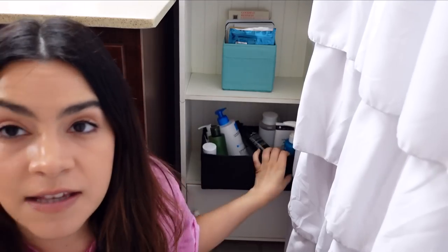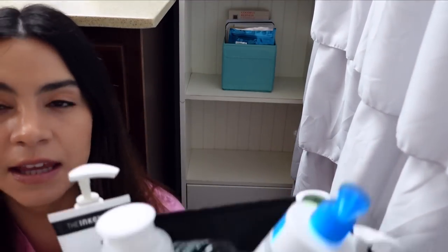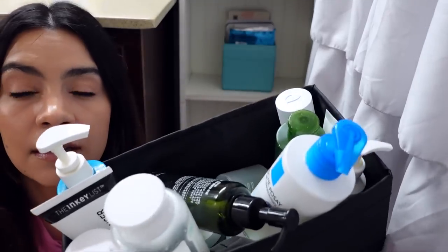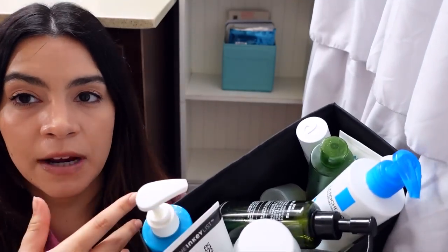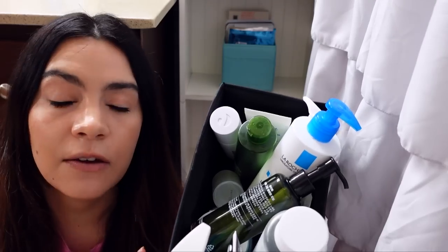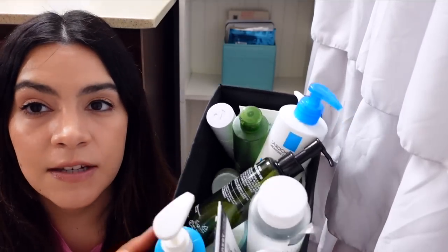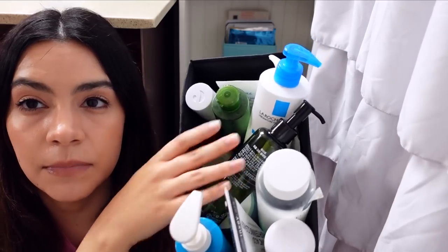And then this last one, this is another drawer organizer. Do you see how great it is for skincare though? These are all my empties. So whenever I empty something, I just put it in here, super duper handy, and then I'm ready to go when I make my empties videos or the shorts that I do. So I've actually emptied a lot of skincare since the last empties video in December. I have a lot to share with you. So that was a lot of skincare, but it was fun. I hope you really did enjoy that tour of all my skincare.